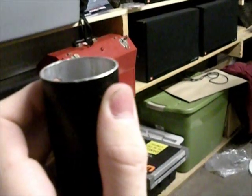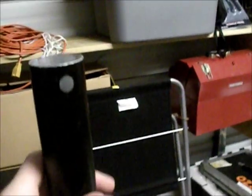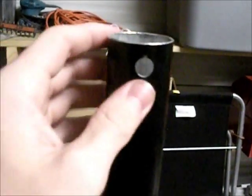So those you will need. If you don't already have the holes in them, you should probably drill them, if you want to work the way I did.